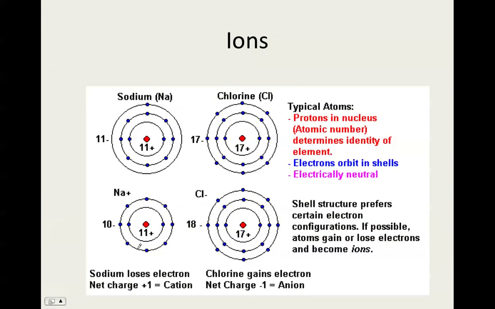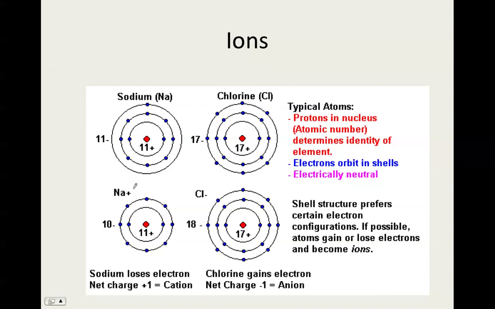So atoms that gain electrons become negative ions. Atoms that lose electrons become positive ions. Atoms with opposite ionic charges form ionic compounds, and we're going to see that right here. We're going to see how an ionic compound is formed by atoms gaining or losing electrons and ending up with electrical charges that are opposite, which cause them to be attracted to one another.